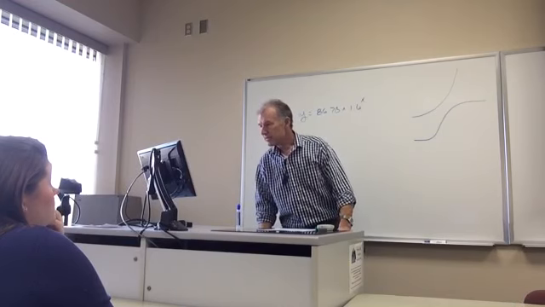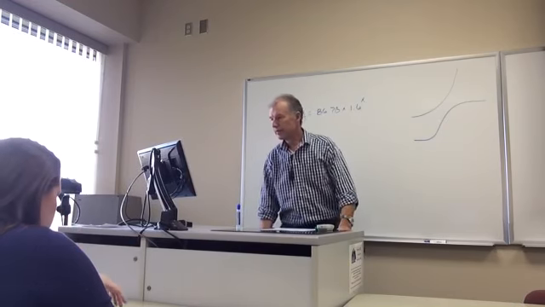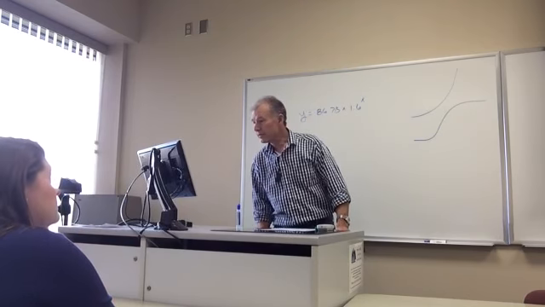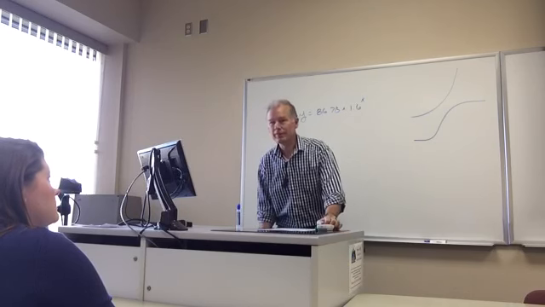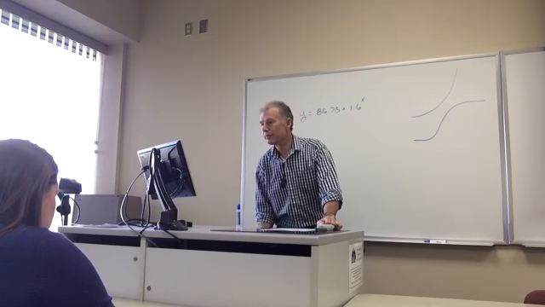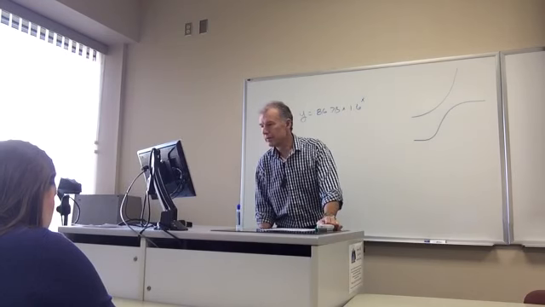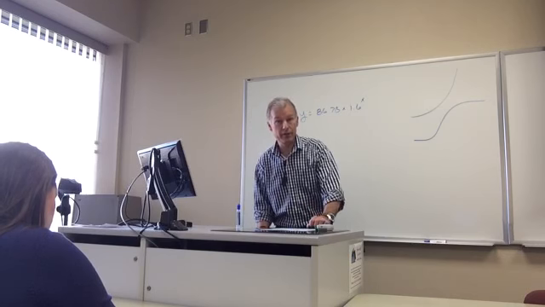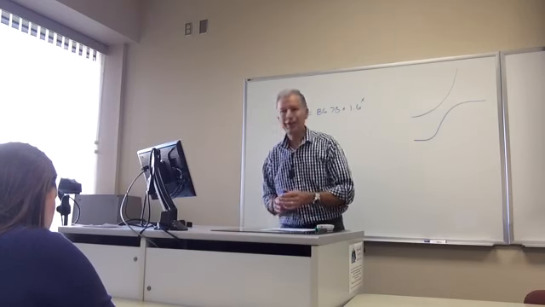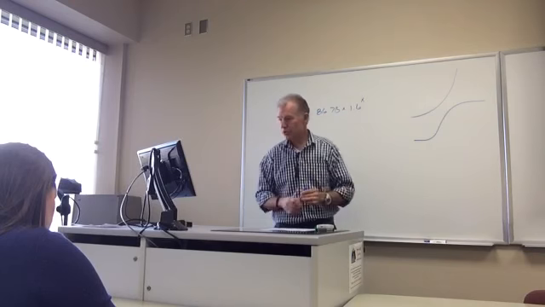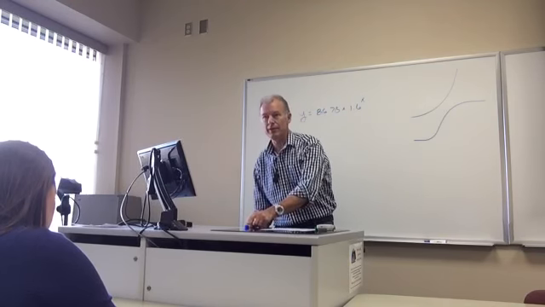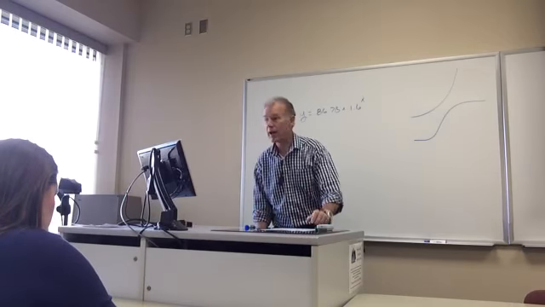So let's quit. I want to show you this twice here. Okay, I'll clear. There we go. Let's run through the same steps again. Stat, calculate, and again we're going to run down here to option 0, exponential regression. Hit enter. And of course we could do list 1 and 2 again like we did before, right? But here's what I want to show you. I would like to be able to graph this. Of course we could go to the Y1 and type this all in, right? But there's a cool thing where we can actually get the answer put directly into the graphing spot. Okay? It saves you the copy time.